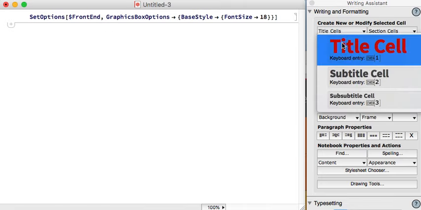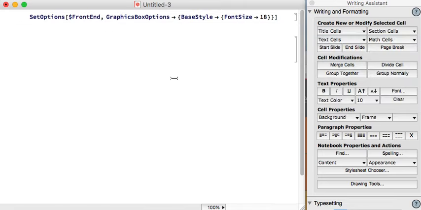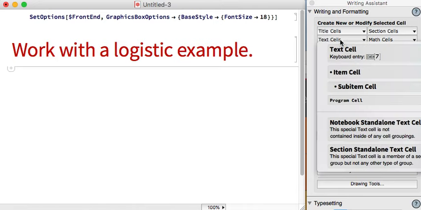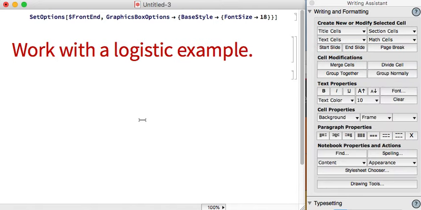I want to do a few things in Mathematica with a logistic example. Let dx/dt equal f of x, where f of x equals x times (3 minus x).